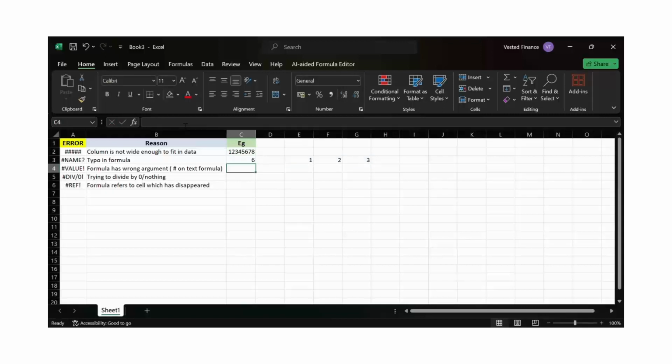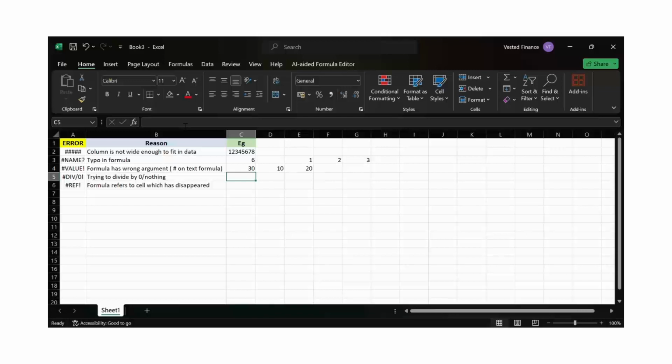Third type of error is #VALUE!. This error comes when we have given the wrong argument in the formula. For example, let's say we have 10 in cell D4 and ABC in cell E4, and now if we try to add D4 plus E4, you will get error because Excel cannot add value with text. To resolve this error, you need to make sure that the data types in your formula are compatible. In this example, you need to change cell E4 to any number, let's say 20. Now your formula will work appropriately.